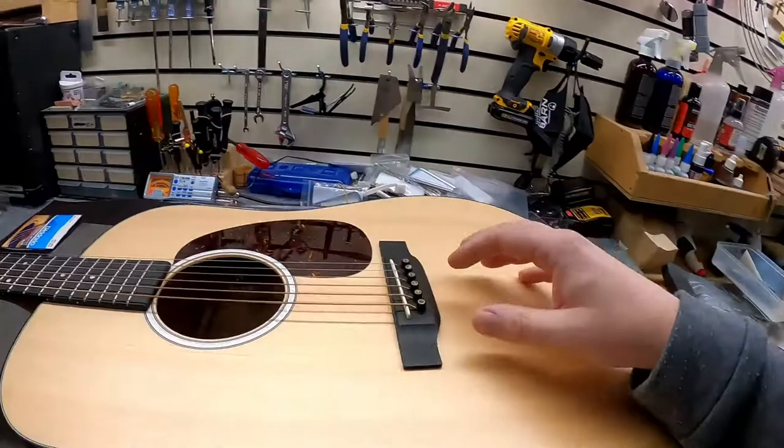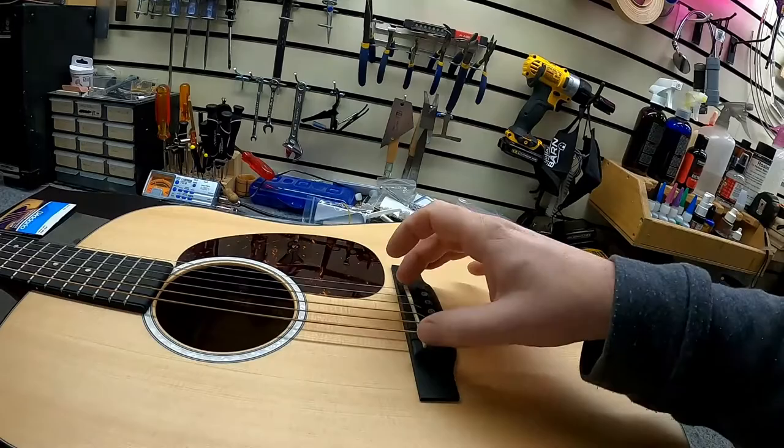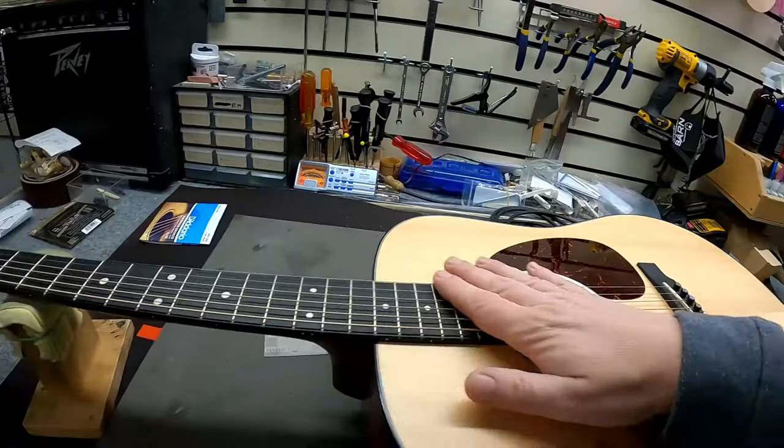I'm going to try not to lower the saddle, because if you get too low, the tone isn't very good or you don't have as much resonance. So we'll see what it looks like. Mostly I think it'll just be in the truss rod.